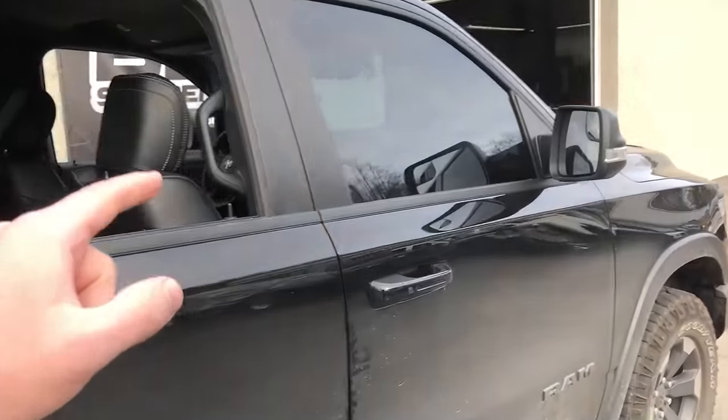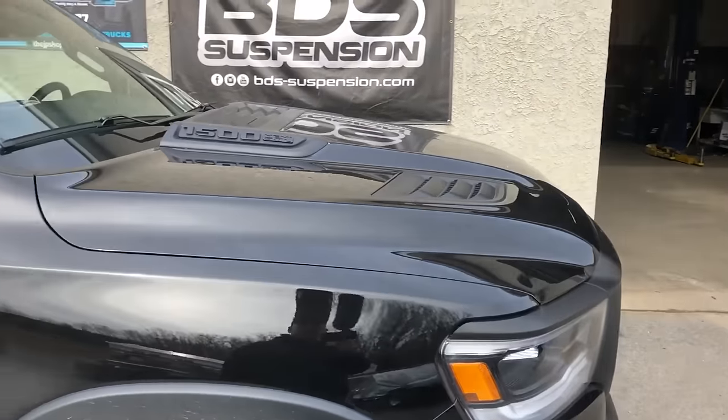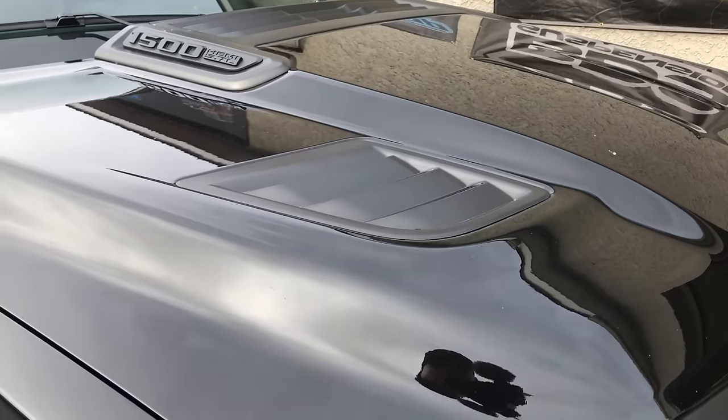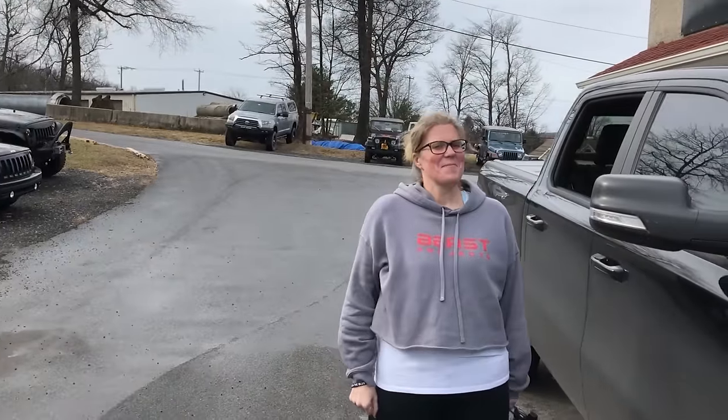We got an S&B cold air intake, and we have a Mishimoto catch can. So like I said, guys, not much. Oh, an edge monitor. But today we're doing full tuning. It's important because we have some big, big plans for the Rebel coming very, very soon.